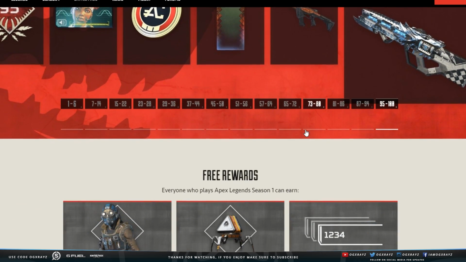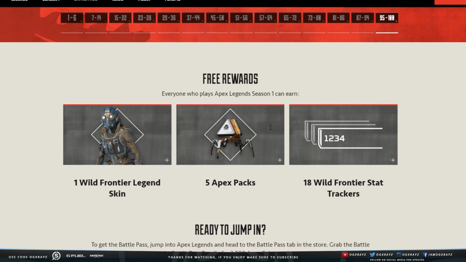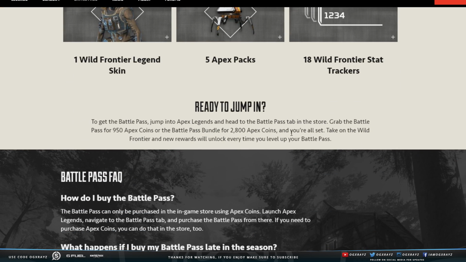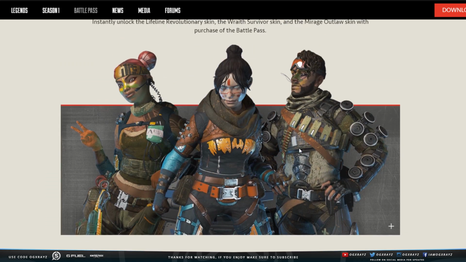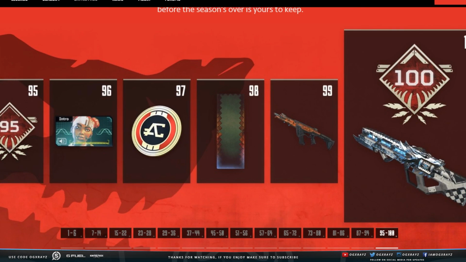But they also do have below that, actually, what you get as a free reward. So everyone who plays Apex Legends Season 1 can earn 5 Apex Packs, 18 Wild Frontier Stat Trackers, and 1 Wild Frontier Legendary Skin for Octane. So there we go, 950 coins, or 2800. If you get those, then you get this Battle Pass and you get all of these rewards. Let me know what you guys think about them down in the comment section below.